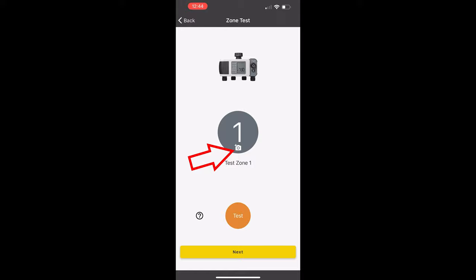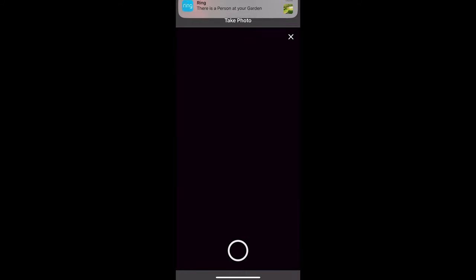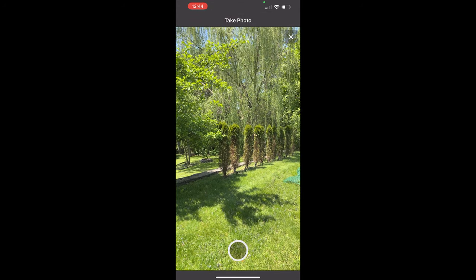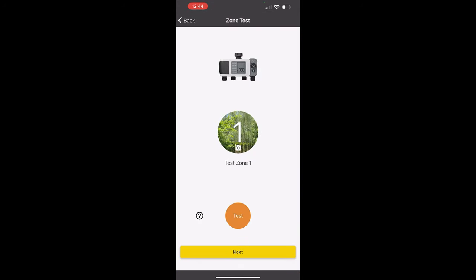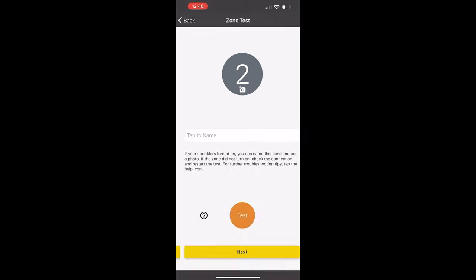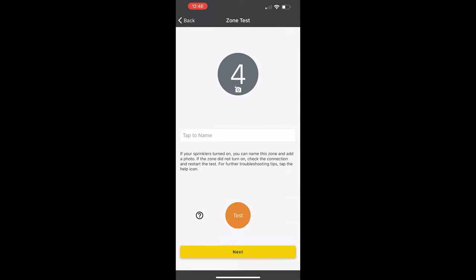With each zone, you can see under the number there's a little camera icon. If you click that, you can actually take a picture of where you will be watering with that particular zone. So for me, I'll be watering some emerald greens for zone 1, so I took a picture of them. Afterward, you'll be able to name the zone. In this case, my zone 1 will be emerald greens.